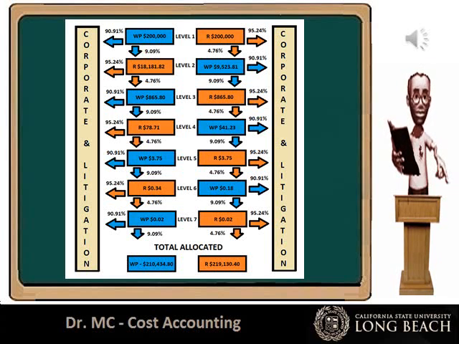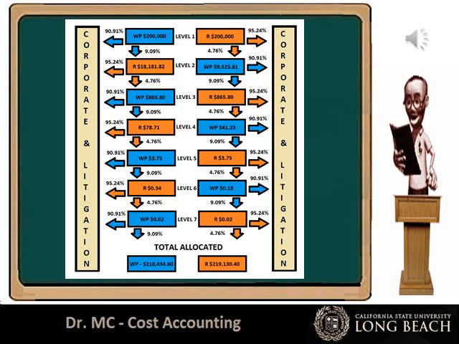After the second round of allocations, word processing finds that it has $865.80 of additional costs that it has to allocate to the departments that it serves, and recruiting also has $865.80 of additional costs that it must allocate as well. So, the two support departments allocate their additional costs in a third round of allocations.